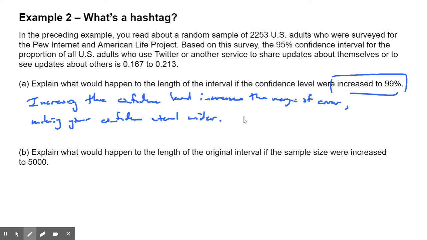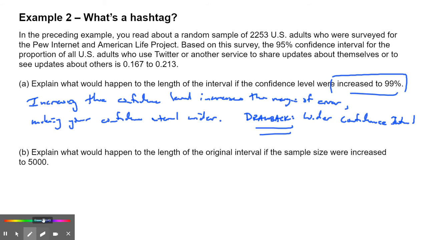Now it's going to talk about drawbacks. So in this situation, I would say that a drawback to increasing is that your confidence interval does get wider. So that is a drawback, right? You have a wider confidence interval. Remember, we want narrower confidence intervals. So be aware of the second question of what the drawback might be, and think about what your drawback could be. Again, we want narrower confidence intervals. But a good thing is we'd be right more often.